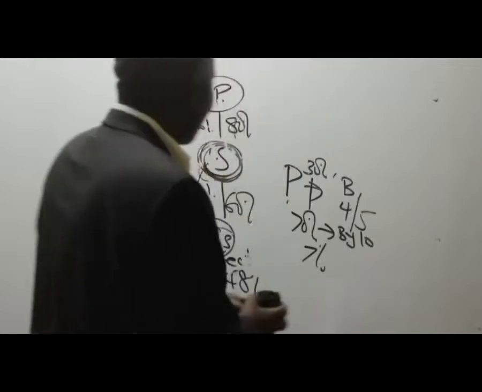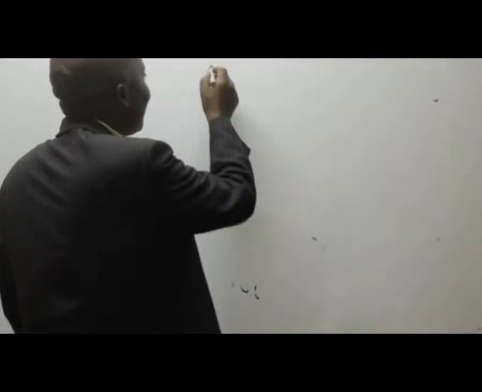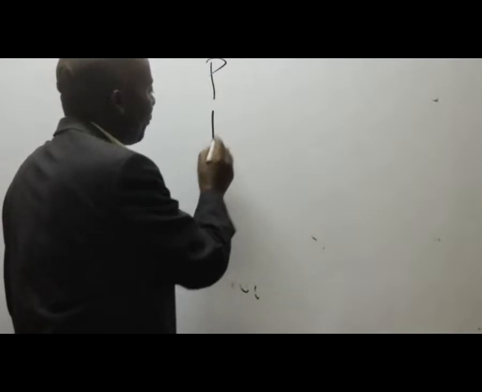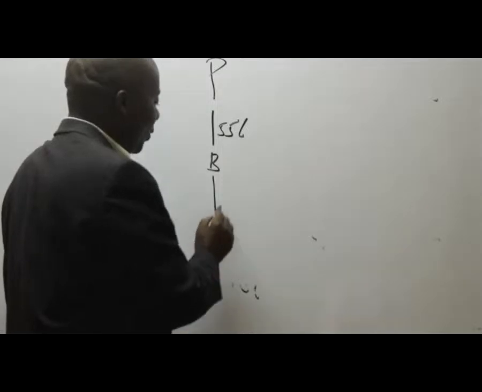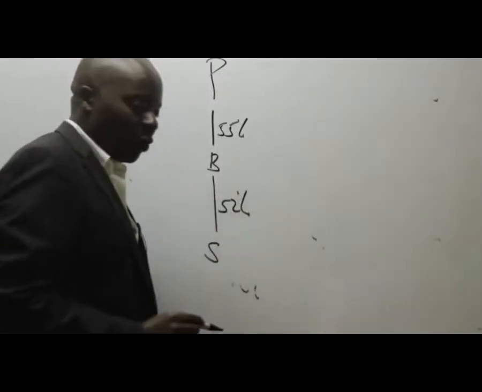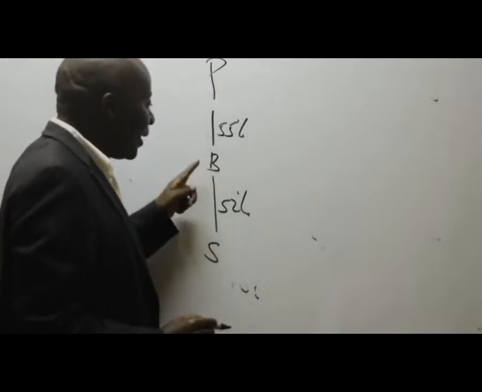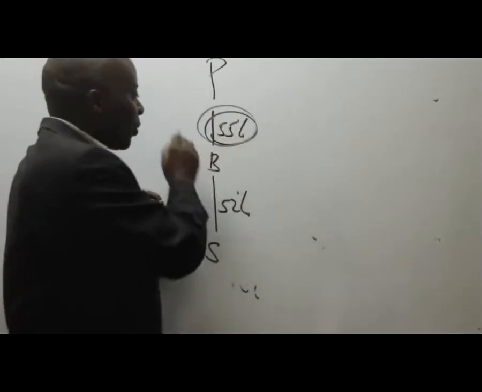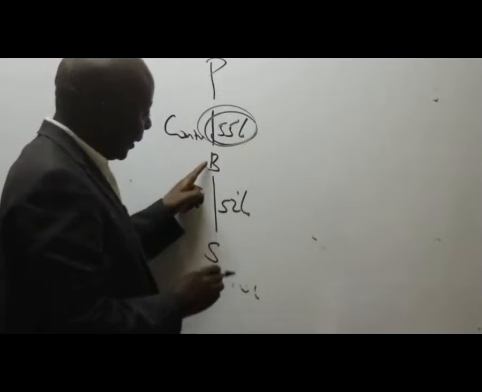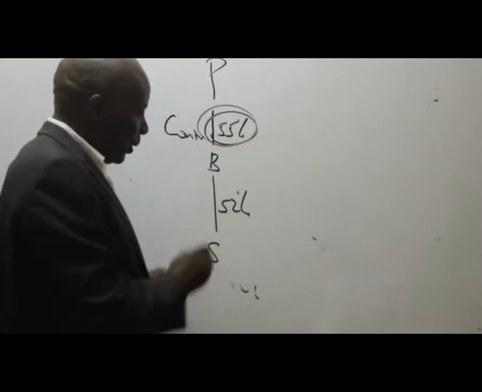So what are we saying, ladies and gentlemen? Listen, and this is very common in your exams. You'll get something like this. We have company P owning, in this case for example, 55% of B. And then we have B owning, for example, 52% of S. So automatically B becomes our subsidiary because this is more than 50%. So we are in control here, right? And then B, of course, will be in control of S because of this percentage. So B is in control.